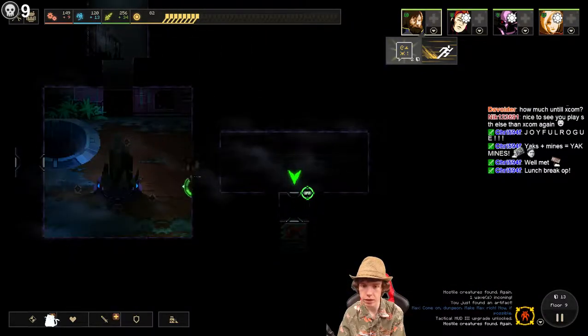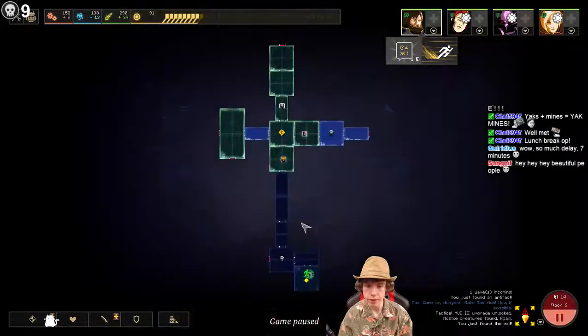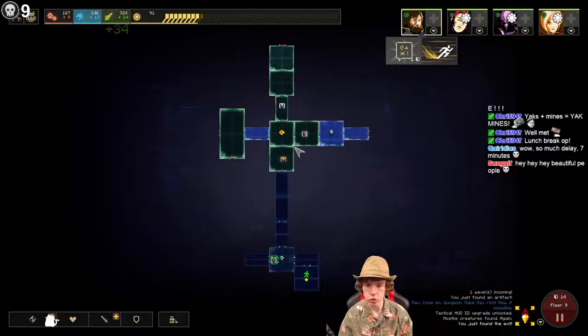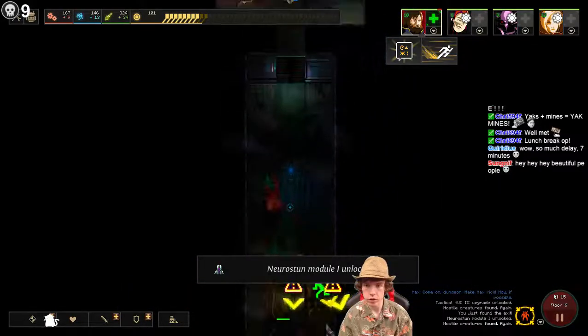So what did I find here? Well, a bunch of nothing. I found the exit. So if I want to, I can just GTFO. Click. And there's no monster spawns. Click. Yet. But I don't want to GTFO just yet. Nice, I got a lot of dust from this one. And I did get the research finished.